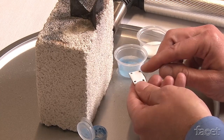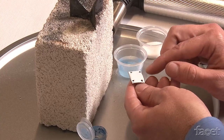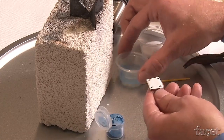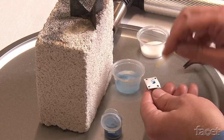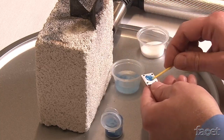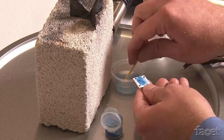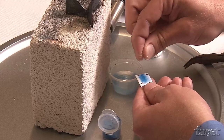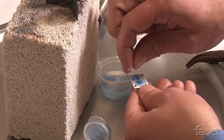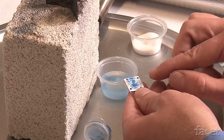This is where we get to start the fun part, which is adding the salted enamel look. We've added a counter enamel as well as a base coat to this copper piece, and you can learn all of those basic torch enameling techniques on my website. We have our blue paint and a little bit of water. We want to create a watery paint mix on the surface — really add a lot of water, because this is a watercoloring technique I learned in high school. I'm going to add a little bit of salt now, and the salt is going to absorb the paint and water and draw the paint into certain sections. Not too much salt — and we want to allow this to completely dry before we fire it.